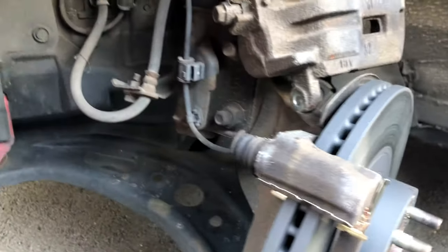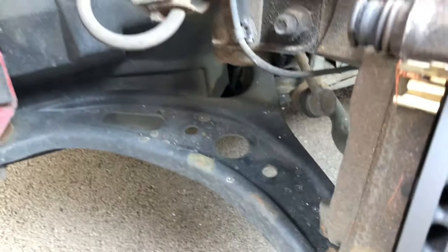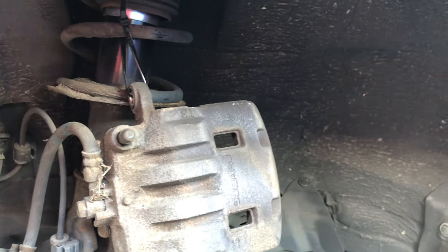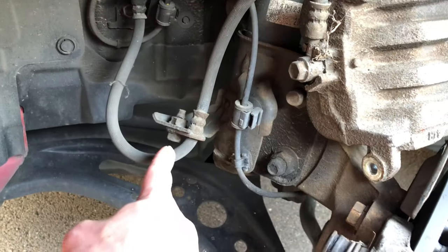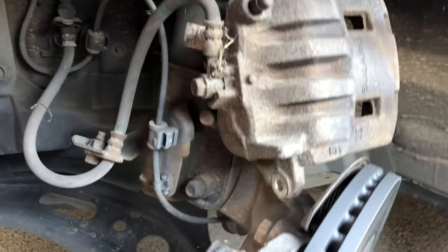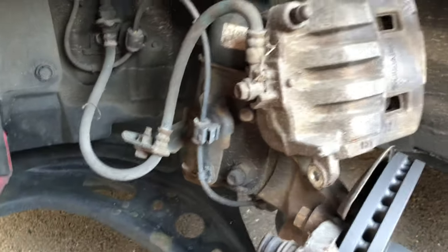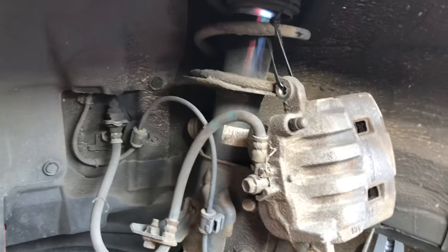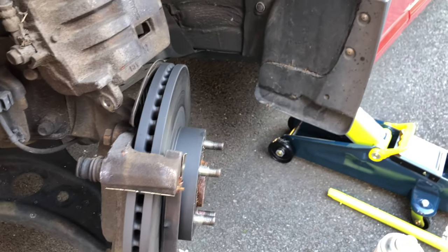The old Advix brake pads are off and you can see the brake hardware is quite new. It looks like they've used copper anti-seize on the ears, so at least we've got brand new brake hardware. I've zip-tied the caliper on the suspension spring so it doesn't dangle by its weight on the brake hose. Now I should remove that bolt there to give it a little more play, but I haven't got the right spanner — I think that's 12 or 13mm which I haven't got with me. But right now the weight is being supported, so let's go ahead and get these two hard-to-remove 17mm bolts off so we can get the caliper carrier off and replace the disc itself.